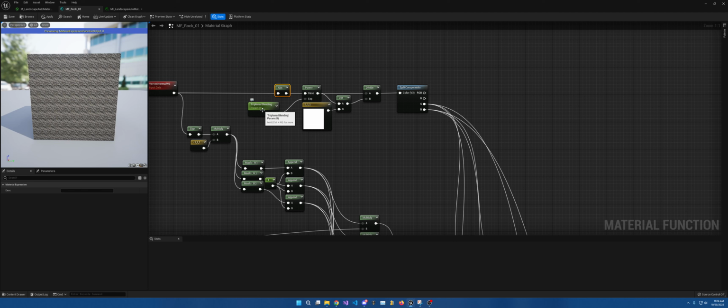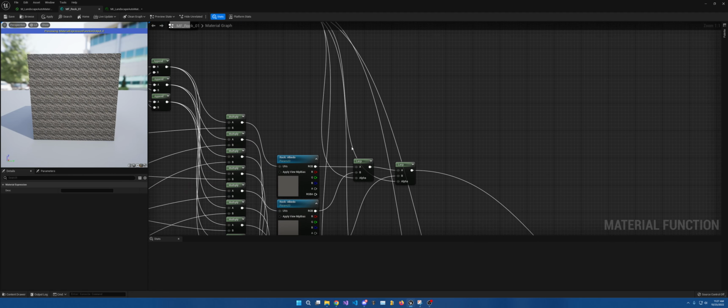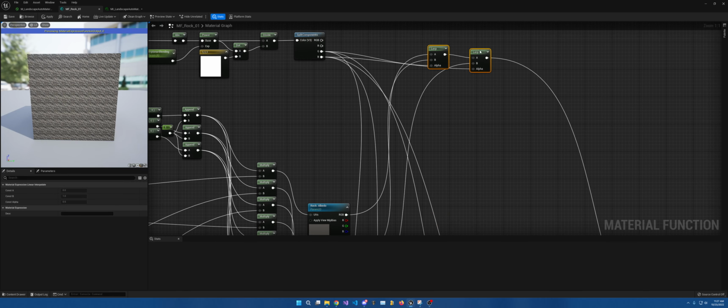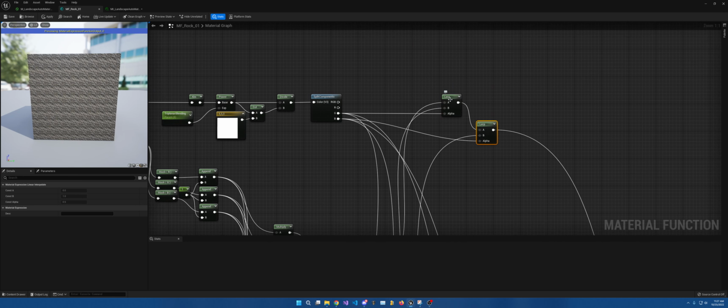And then a power, this is where the triplanar blending goes into. And then the dot product, multiply by 111, and divide the dot product by the power, and then split the components between R, G, and B. Now, I'll only show how it's working with this one, because they're all the same. So for the first lerp, you're going to want to put the G channel into alpha, and in the second lerp, you're going to want to put the B channel into alpha.